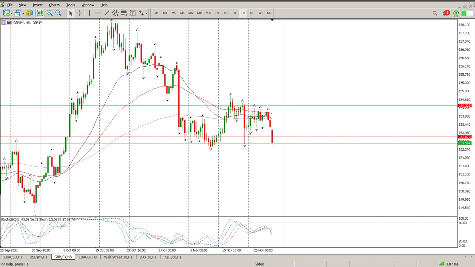And you can see here, British pound, Japanese yen. We've been going sideways for so long, and now with the news, we're driving to the downside. This bit of news is because the UK have closed their borders to pretty much Southern African countries, and any UK citizen coming from Southern Africa needs to go into hotel quarantine for 10 days at their own expense. That's the only news that's come out against the pound, because that's the first bit of news around the virus in Europe. And look how it's impacting the pound.